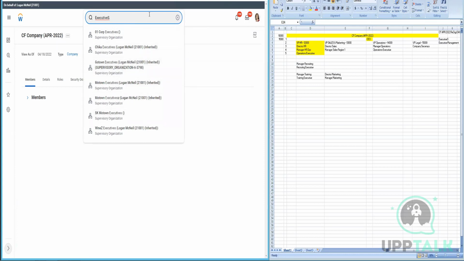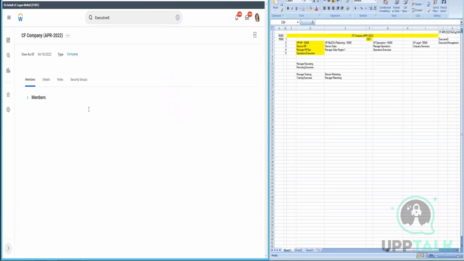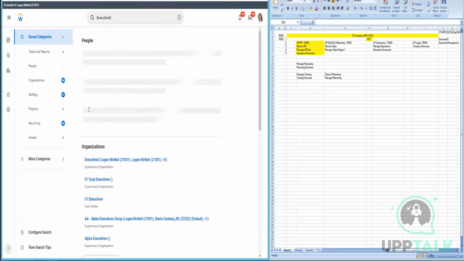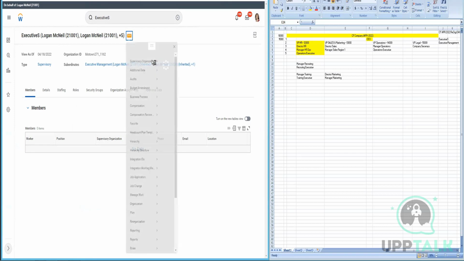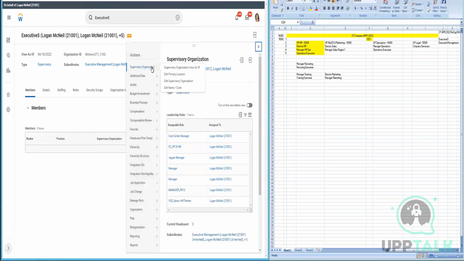All right, let's search for it. There we go. In fact, let's rename our supervisory organization so we are able to search for it better. So let's rename it. Edit name and code.